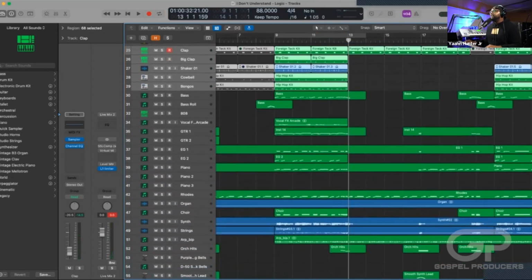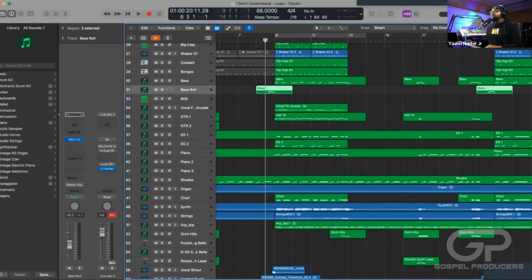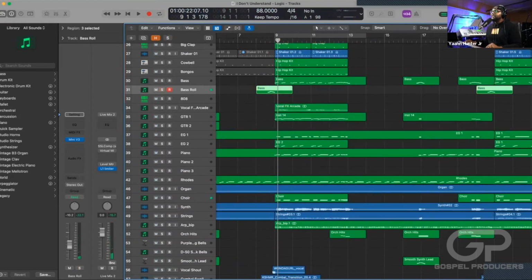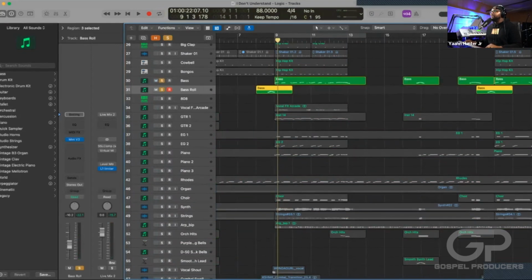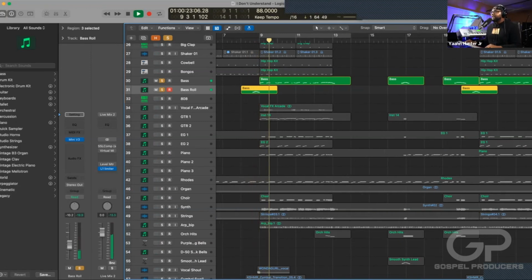So for the bass stuff we talked about this earlier, the Moog. I had to do this on a separate track because I wanted to get it clean. There's no other reason other than that. I mean, if you guys can play it clean like that and then play the bass line, I mean, shout out to you. But for this session, I couldn't. So I just separated that. And then we get into the main bass line.